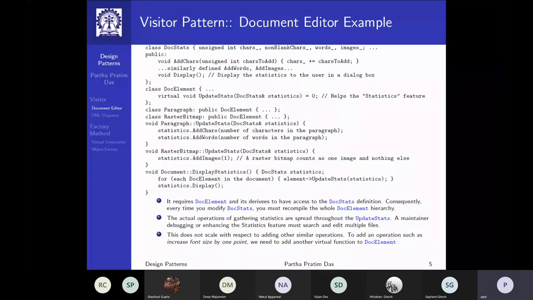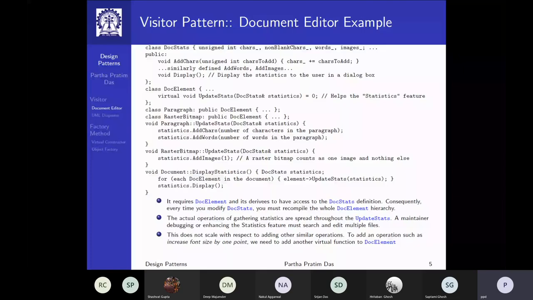And the actual operation of gathering statistics, we wanted that it should be concentrated at one point so that it becomes easy to maintain and debug, but it is actually spread through the different update stats implementations of different doc elements. So someone who has to maintain this will have to search and edit multiple files to be able to do that, build that, and so on.